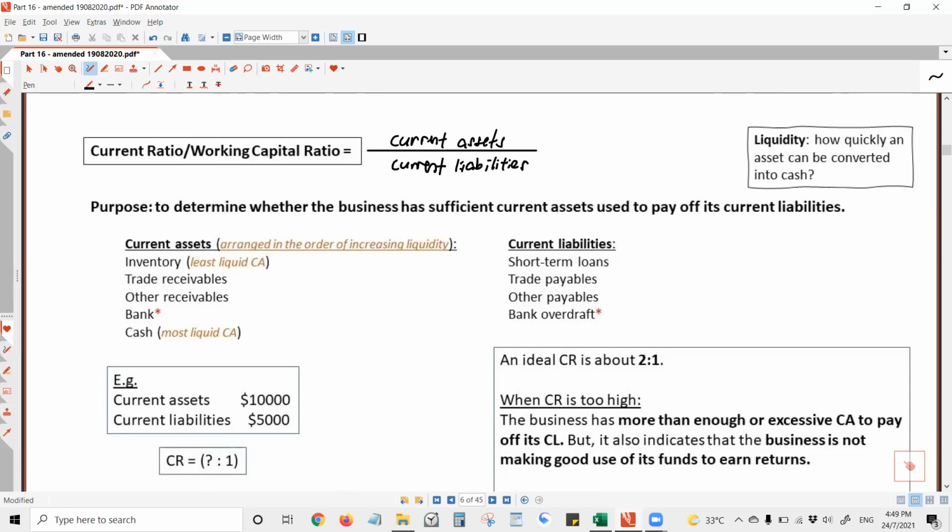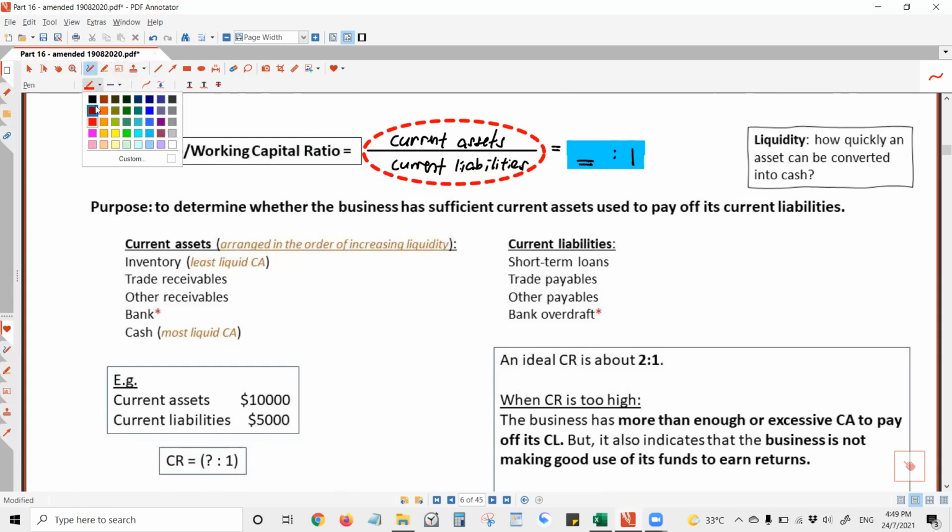What this formula is trying to tell, I'll tell you soon. After you have this, this is a division, right? After you have done the calculation, your answer is in the form of a ratio, a number to 1. The number on the right is always 1, and once you have done the calculation, your answer would be on the left of the ratio, always.